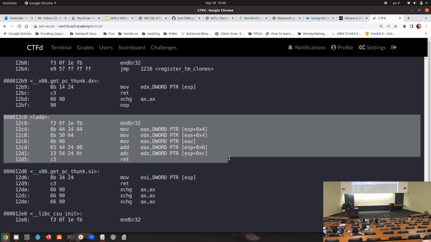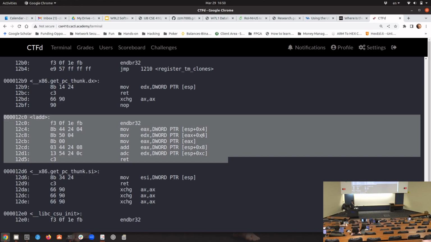Okay, so you can see that we already ran the program. You can see that I put two numbers there, and we want to add them together. So this is the function that eventually adds them together. This function only has these 6, 7 instructions. The first instruction will move 4 bytes at ESP plus some value. ESP is a part of the stack. So ESP points to the stack. So we are moving some value from the stack to the register EAX.